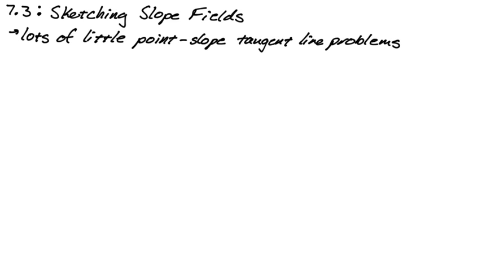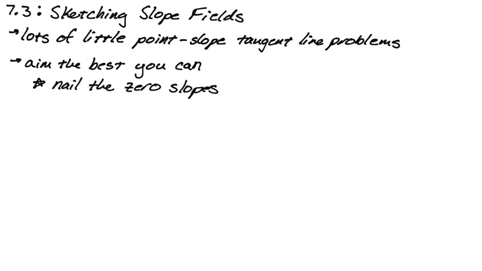I am given multiple points. I'm given the ability to find the slope at those points. And then what I'm going to do is draw a little tangent segment right at that point. So my advice for you here would be to just aim the best you can. It's going to be kind of tough because often the slope takes you off the grid. I'm going to do one in a second, but aim the best you can. Make sure if the slope is supposed to be 0, that you definitely get that right.